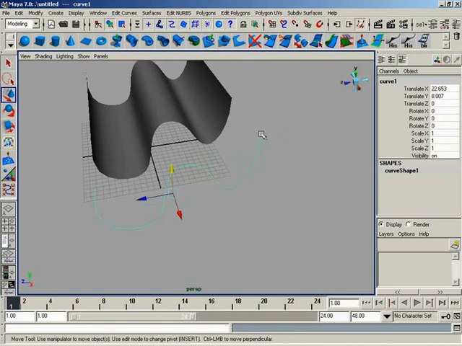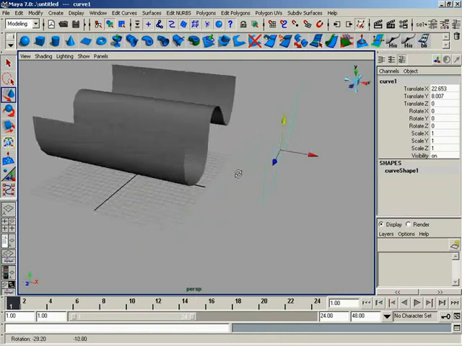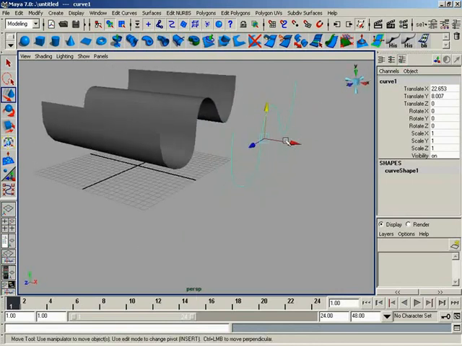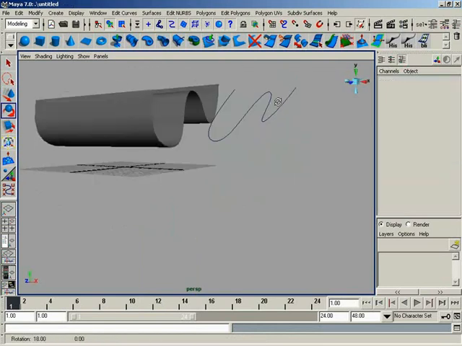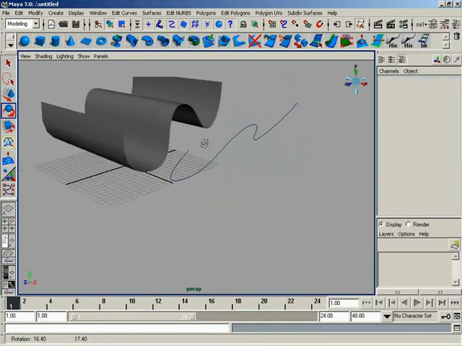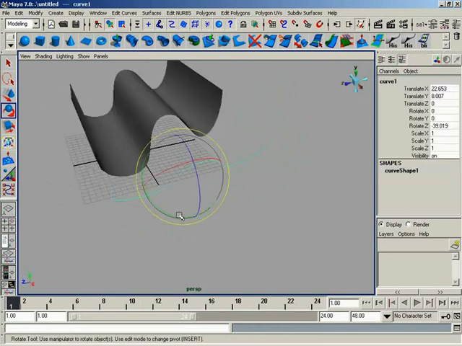Essentially, you can think of a NURBS curve as a one-dimensional object. Now, what does he mean when he says one-dimensional? I mean, it's clearly here in 3D space. In fact, if I were to rotate it a little bit, it is now moving in all 3 axes. It's got some x-axis motion, some z-axis motion, and some y-axis motion. What does he mean when he says one-dimensional? Well, NURBS has its own coordinate system that exists only on the surface, called U and V, and we'll be talking about that a little bit more as we progress through this video.